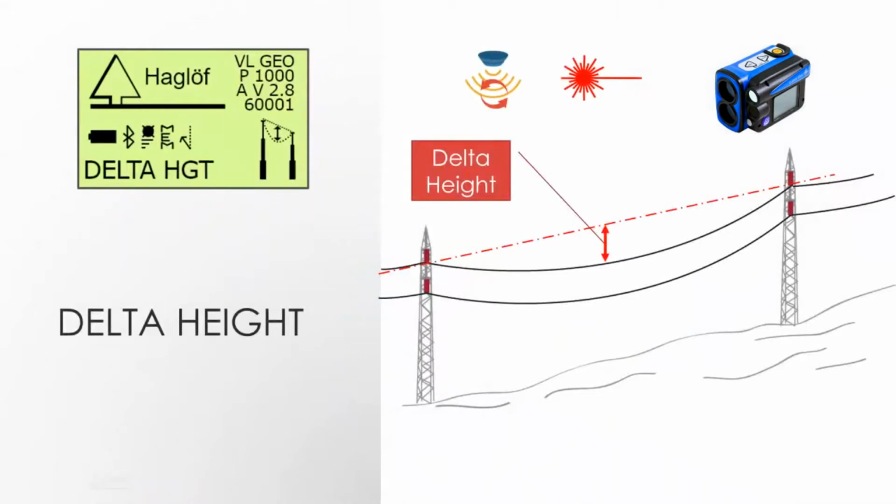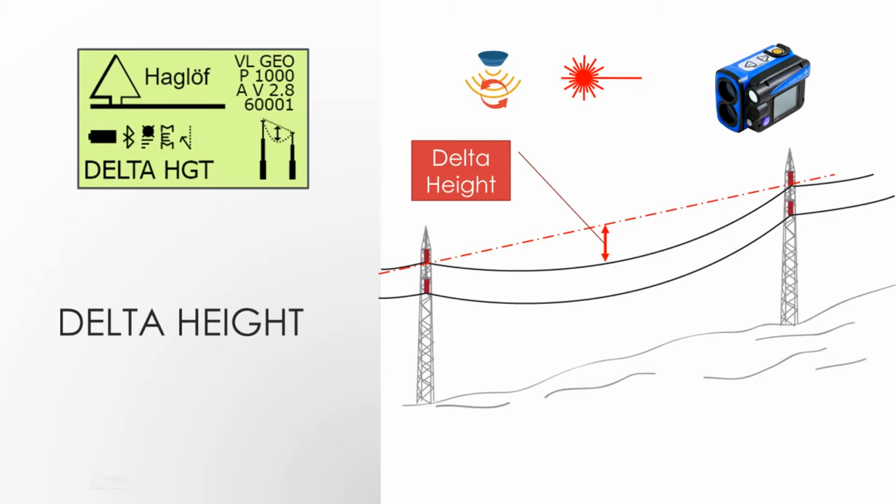It was requested from users, here in Sweden and in some other countries, where you needed to know the maximum sag of the power line. How much can it hang down according to special regulations within the power line business. And then you need to know the straight line, that's the red line on the presentation.